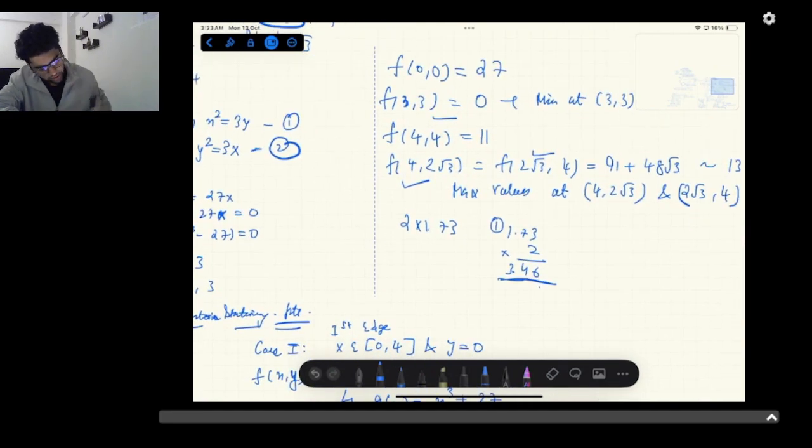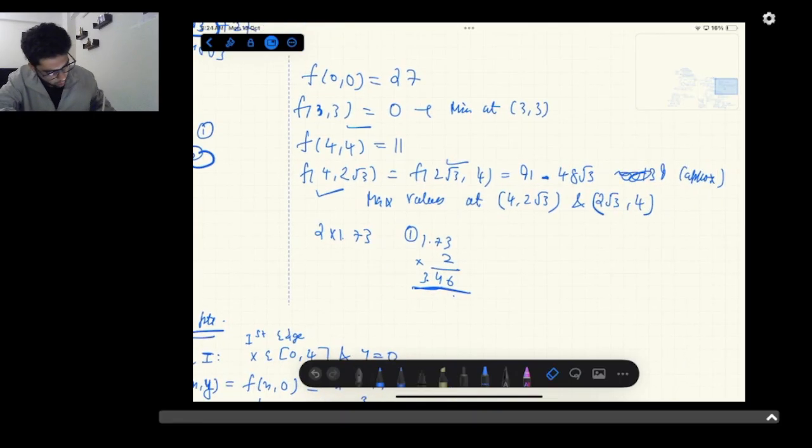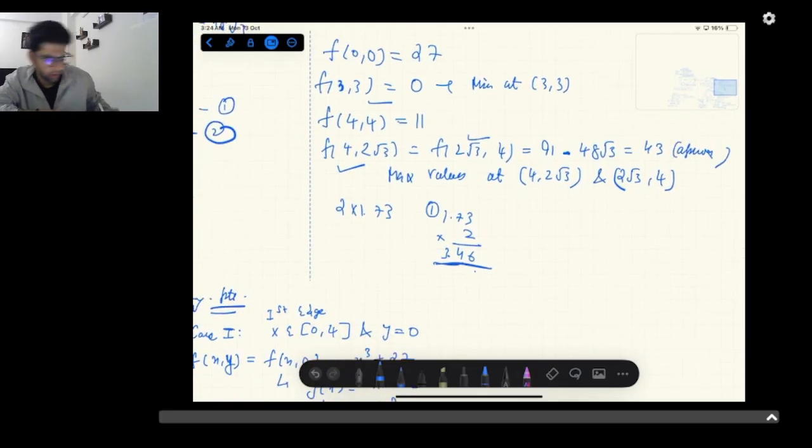So what they have done is actually correct, and what I have done was a bit wrong. I wouldn't be removing this from the video though, right? So certain times you make silly errors. We did all this just to mark the answer incorrect, and I'm so sorry for that. So if I take this root 3 as 1, this will give me 98 minus 48, approximately 43. If I add this also, 43 plus 48, 91, yes. So approx is 43.